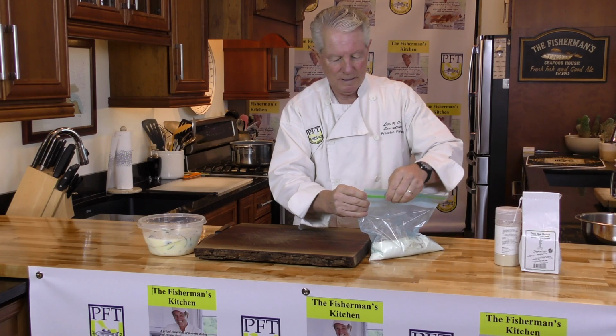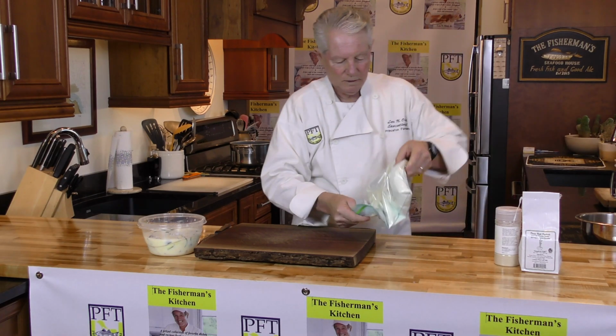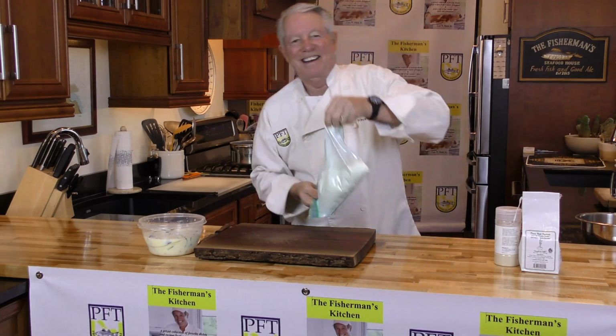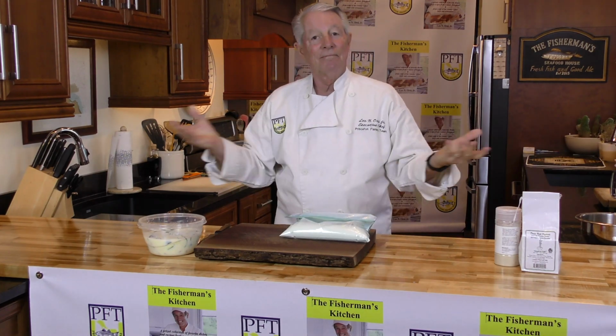Now it's time to shake it all up and make sure all the seasonings are fully mixed together. Okay, we're having too much fun here. But that's it. It's time to fry the calamari.